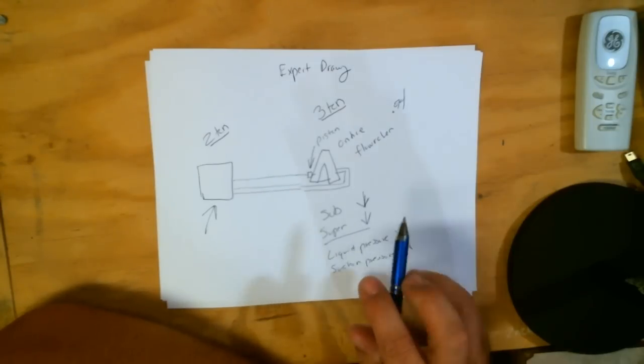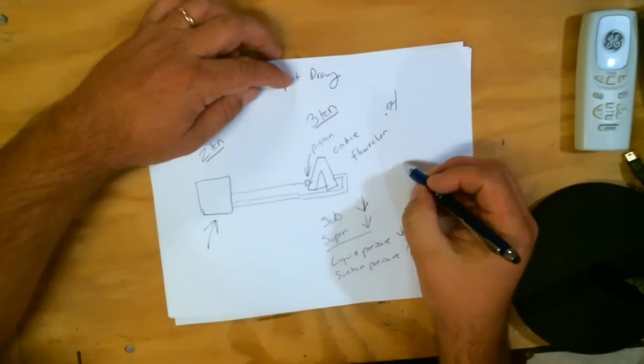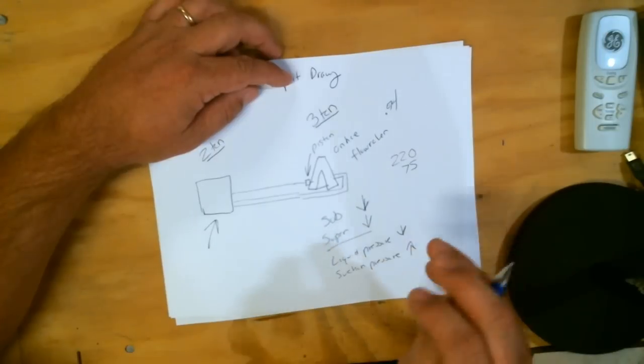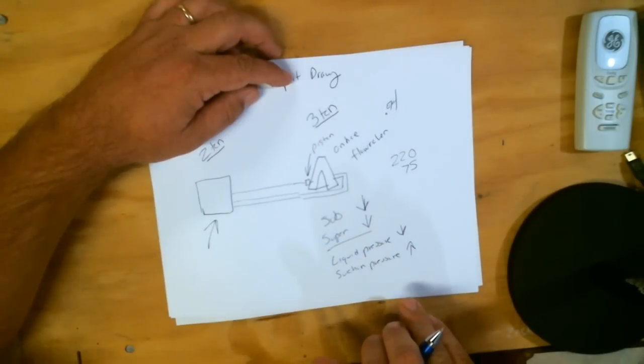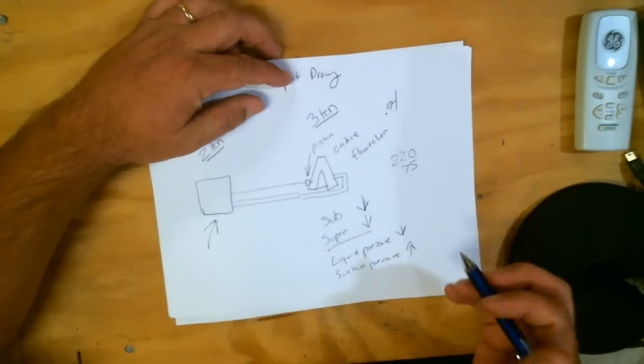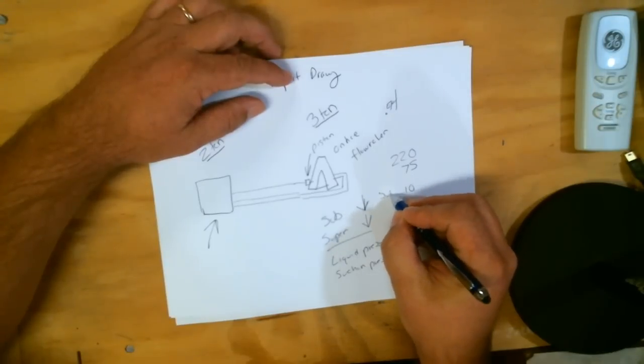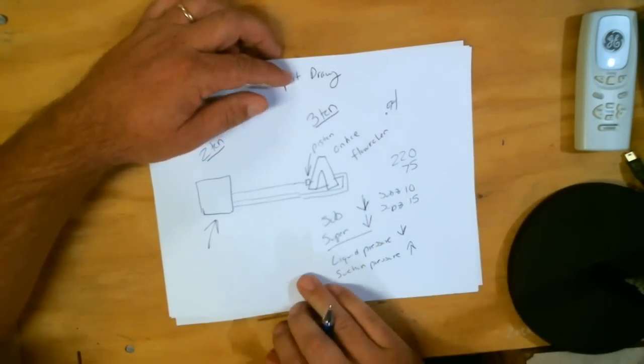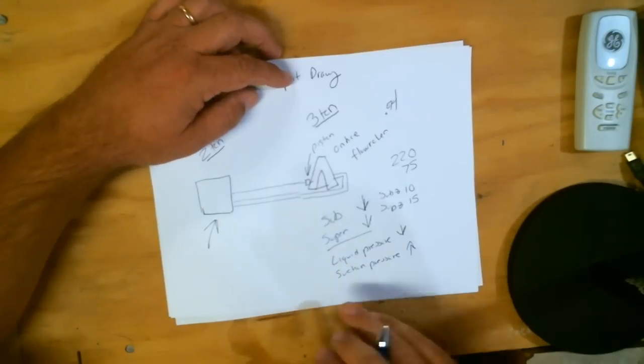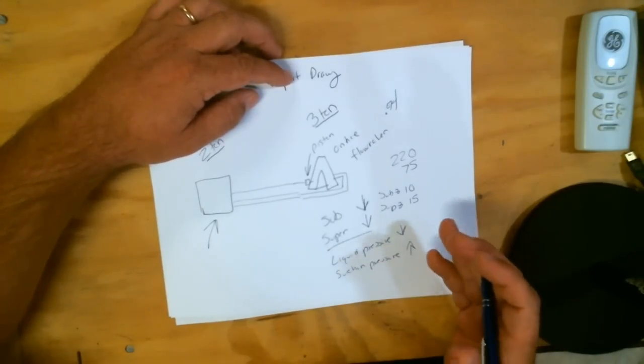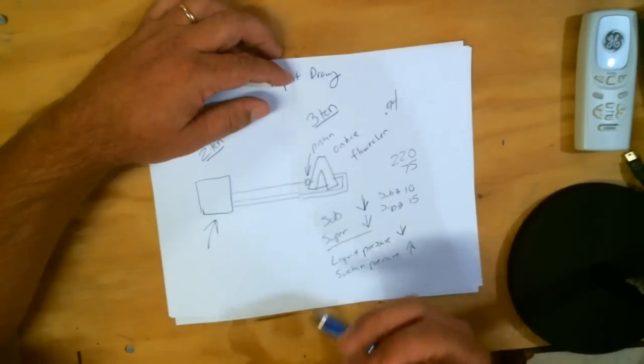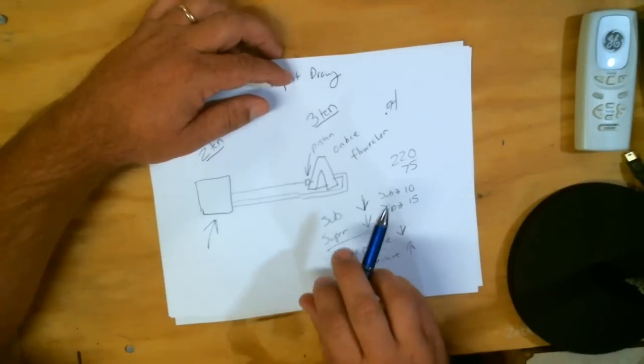So what you're going to have - let's look at the symptoms again here. Let's say you go out to a machine and you're looking for a pressure of 220, this is R22, over 75. That's what the target pressures are. You want a sub-cooling of 10, you want a superheat of 15. Some pretty standard numbers right there.